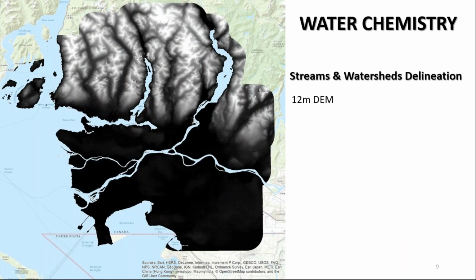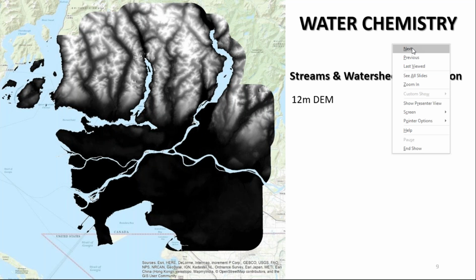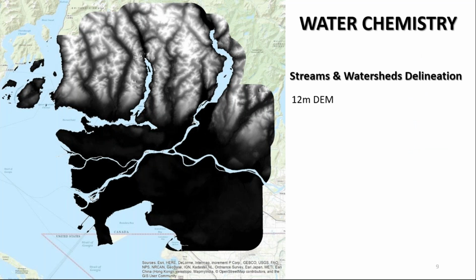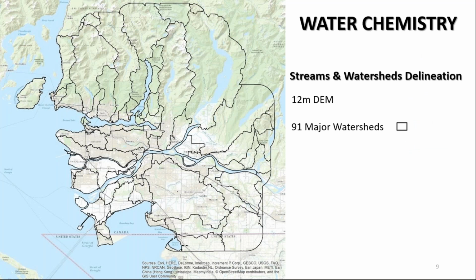So in order to develop some landscape indicators, as I mentioned before, we're doing this for a starter, very stream focused. And so part of that involves some stream and watershed delineation. So we created a newer, improved high spatial resolution DEM across the landscape. And through this, we were able to generally delineate some of the major watersheds.